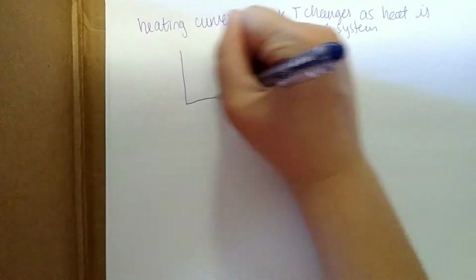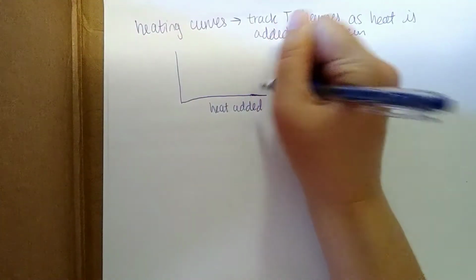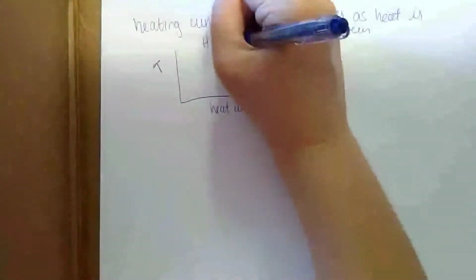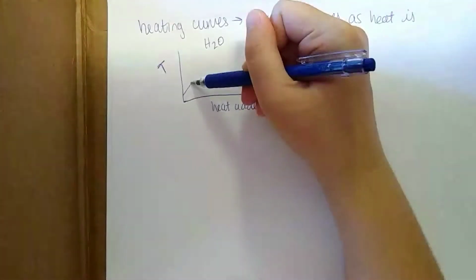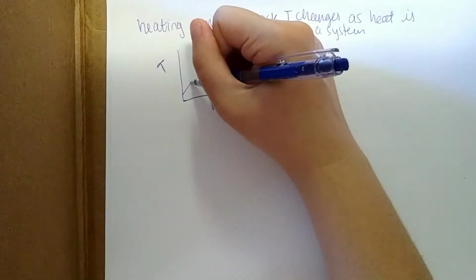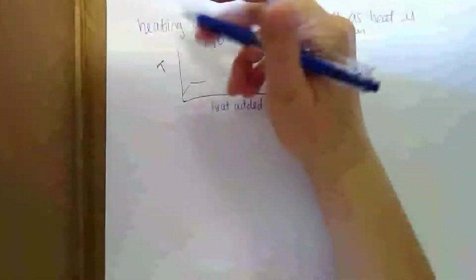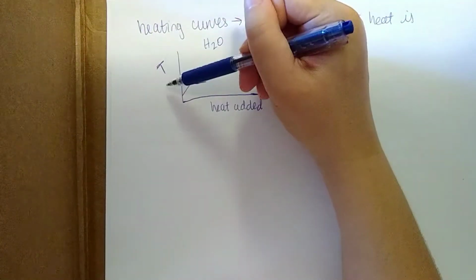It looks something like this. On this axis we have heat added, and on this axis we have the temperature of the system. I'm going to show you the example for water, which is what they're going to ask you about in the simulation. Basically what happens is we have our solid starting off at room temperature, and it creates a curve like this. As it reaches a certain point, this solid begins to melt, so all of the heat being added just goes into breaking apart the forces between the molecules in the solid. So basically, heat is being added to the system, but the temperature is remaining constant.